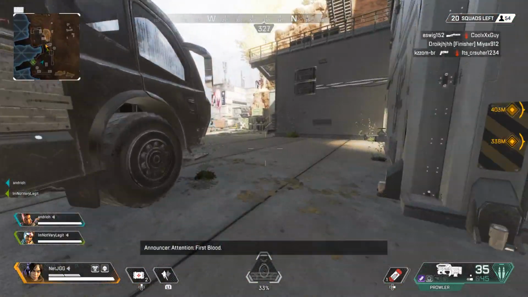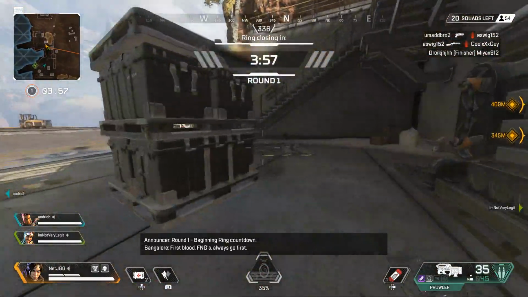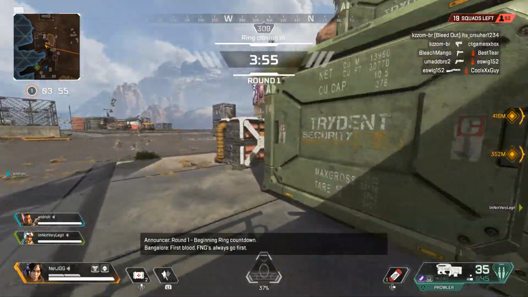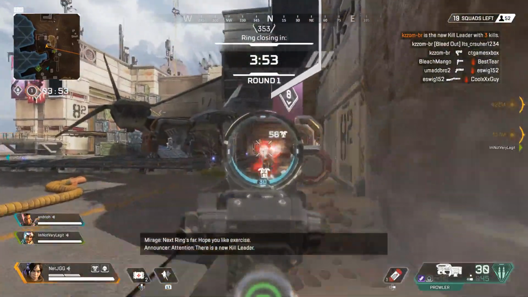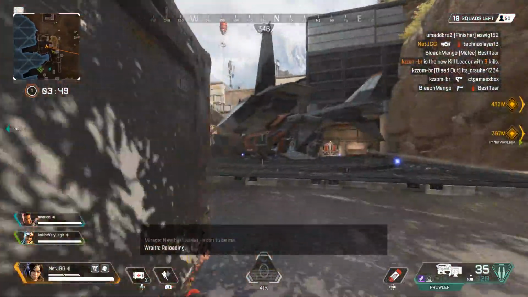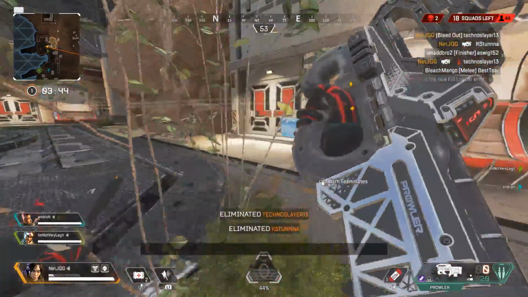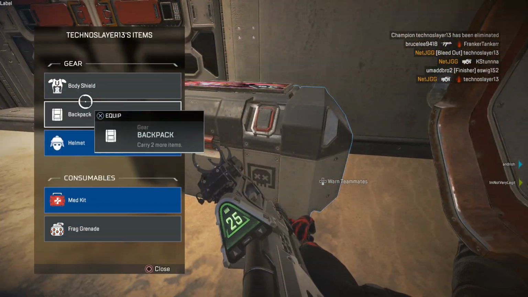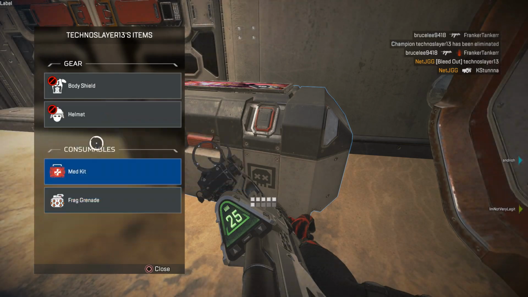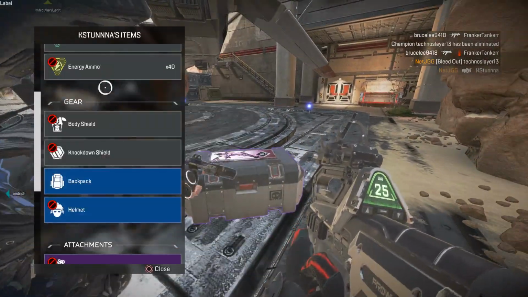Attention. First blood. First blood. FNGs always go first. Down. Next ring's far. Hope you like it. Reloading. Enemy down. Take your move. Whole squad down. Attention. The champion has been eliminated. Smart moves. Champion's out.